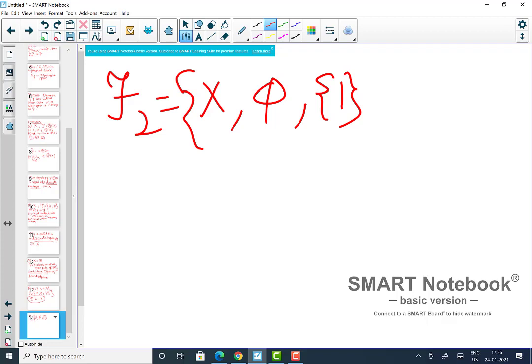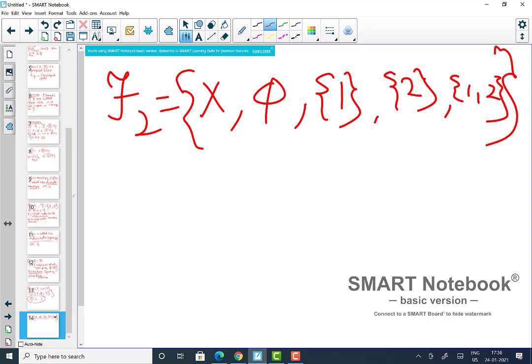So let me check. You can clearly say that this is not a topology, because the union of 1 and 2 is not an element of this set, right? So now if we add the set 1 and 2, is there a topology?